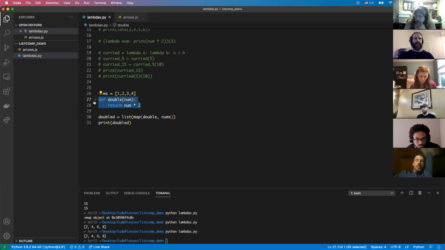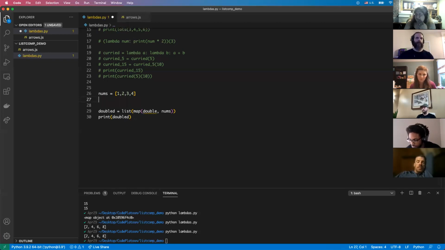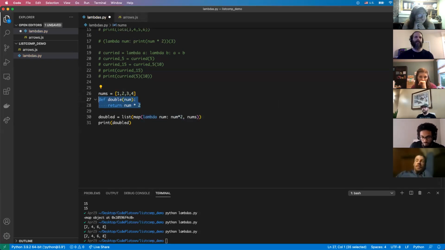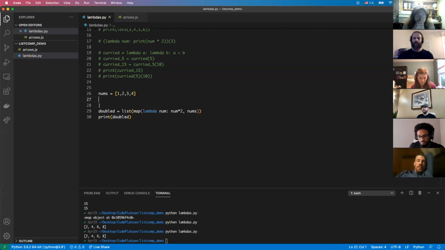So why do that? That's just extra, and in some ways it's less expressive of my code's actual intention, because what I really want is for this to do something very simple, and I don't need another named function available to me. So this is a typical use case.